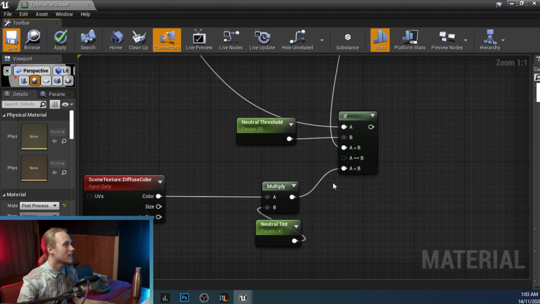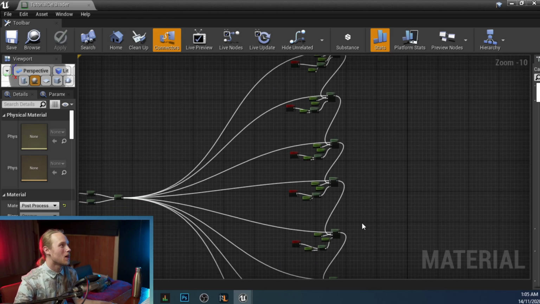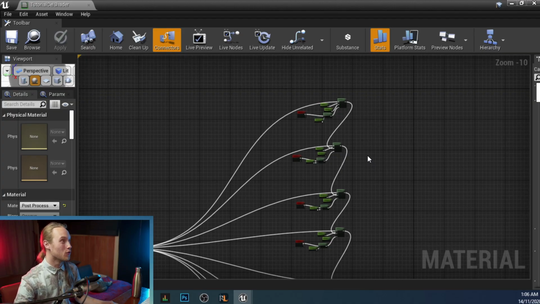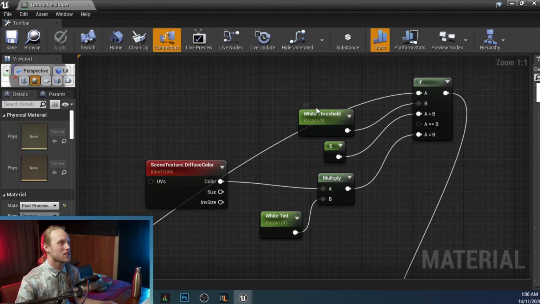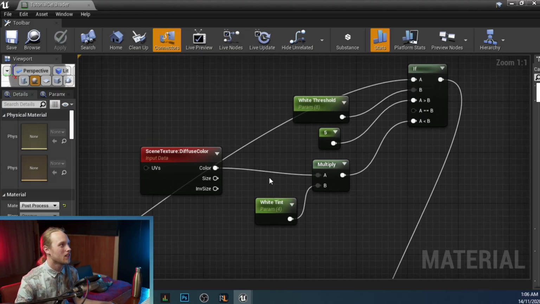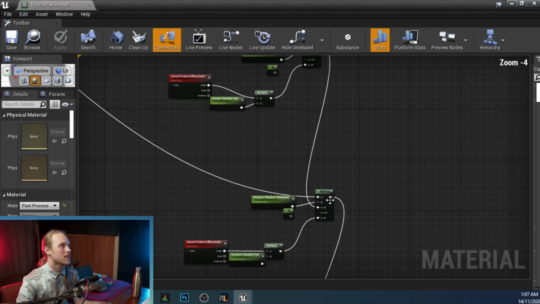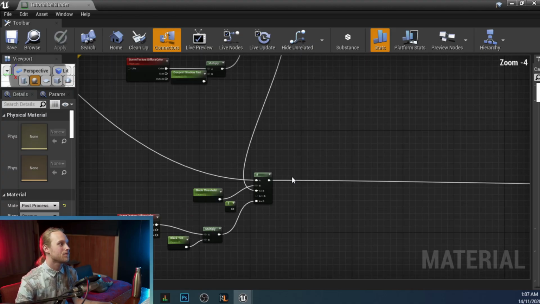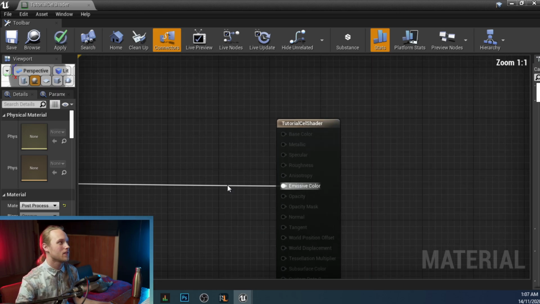Cool. Alright, I'm just going to repeat this a few times. You get the gist, but I'm going to do this a few more times and then tidy it up a little. So, mine has 8 layers. You might only want 3. You might want 256. That was a joke. I'll put all my values up on the screen if you just want to copy them if you're following along. We've hooked all of them up with that same method, so the output of the one above goes into the A is greater than B of the one below it. And then we are going to pop this out into our emissive color.